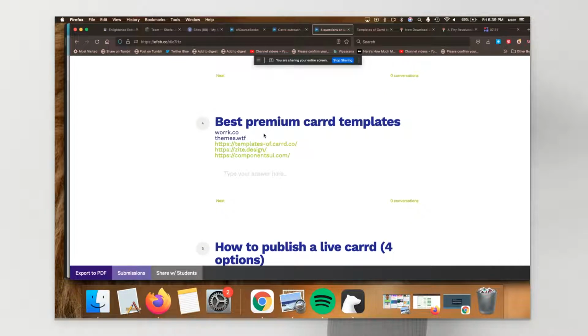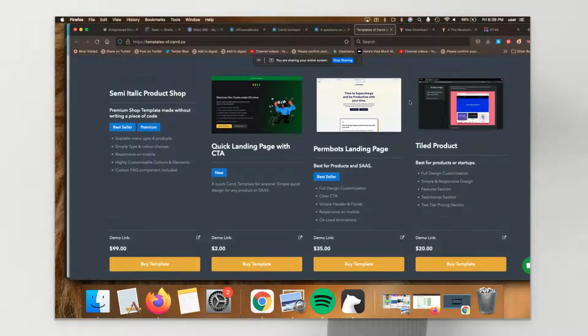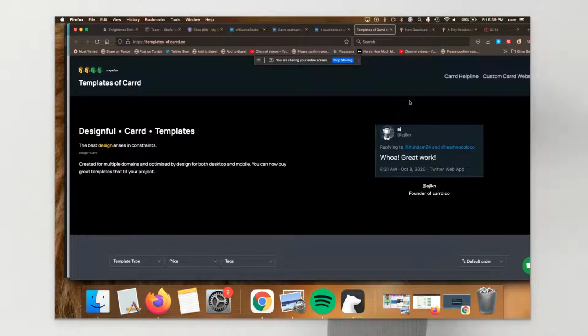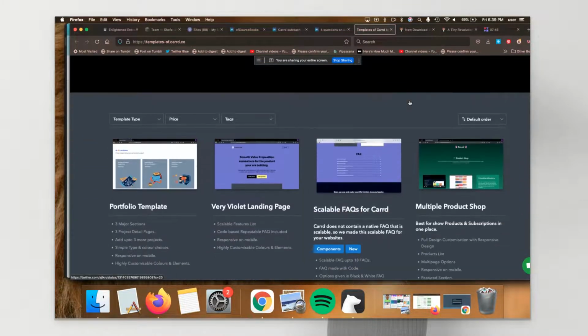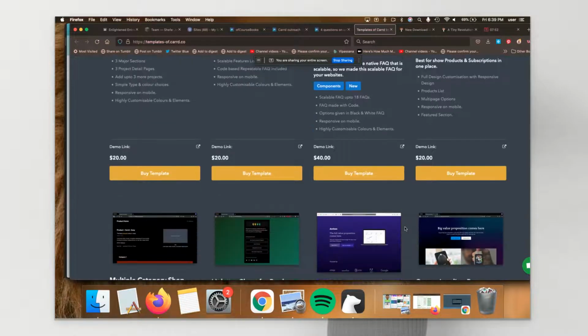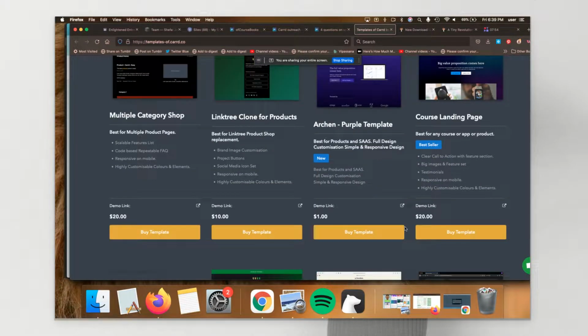And in terms of the best premium designs, I've purchased a ton of themes and designs from these folks over here, who are in India, I believe. I can't really, in good faith, recommend them anymore. Their work is great, but they've just gotten so expensive. I think it's outrageous to charge for some of these themes.